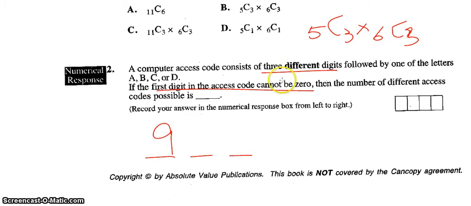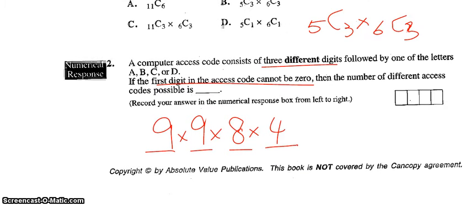The second one, if there's no restriction to get it the same, it will be 10. However, now it cannot be the same as the first one. No matter what you choose for the first one, it cannot be the same as that. So it's only 9 choices. And then the third digit cannot equal the first 2, so it's 8. And finally, the last one is a letter, either A, B, C, D, so it's 4 choices. So the answer is not 9 times 8, it's 9 times 9 times 8 times 4. Multiply them together and that will be your final answer.